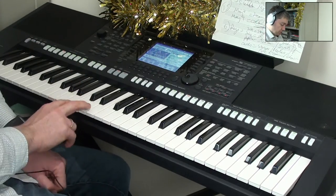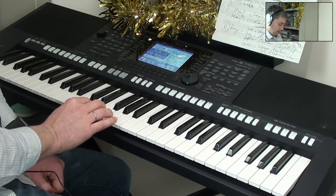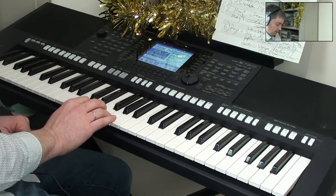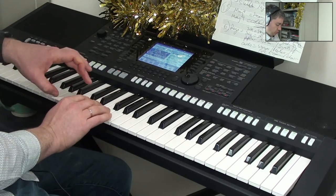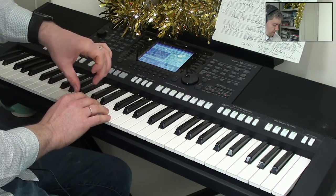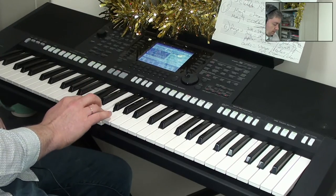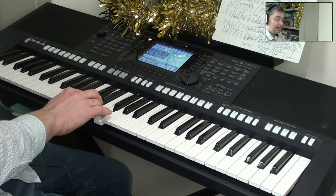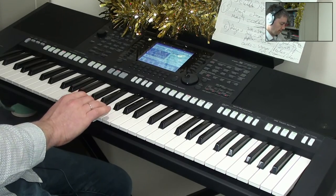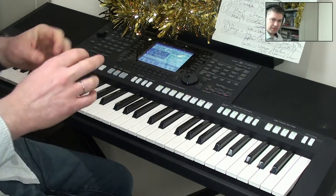A little playing exercise, just to get used to it, is going C and E, and then D and F, E and G, and then up and down like that. Notice that you can use the fingers in pairs. So it's 1 and 3, thumb and middle, 2 and 4, and 3 and 5. And what you have to do is get used to playing them in that kind of style. Okay, so what's happening there is this. And doesn't that sound lovely?